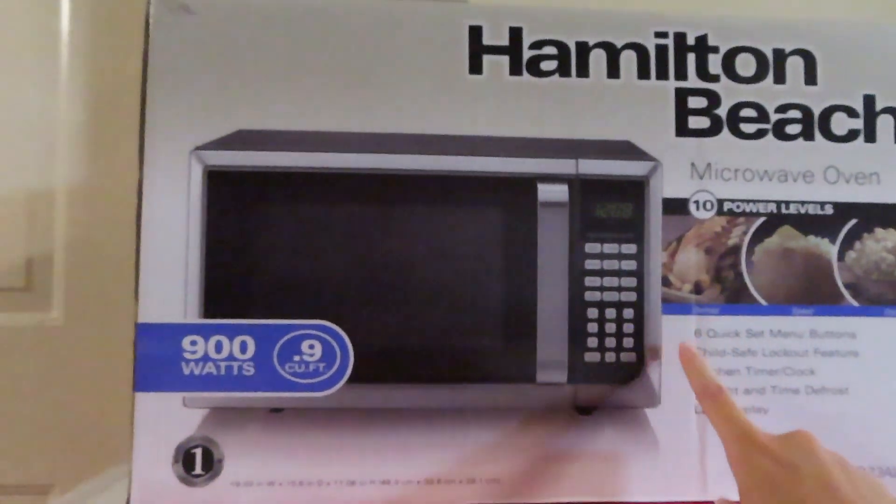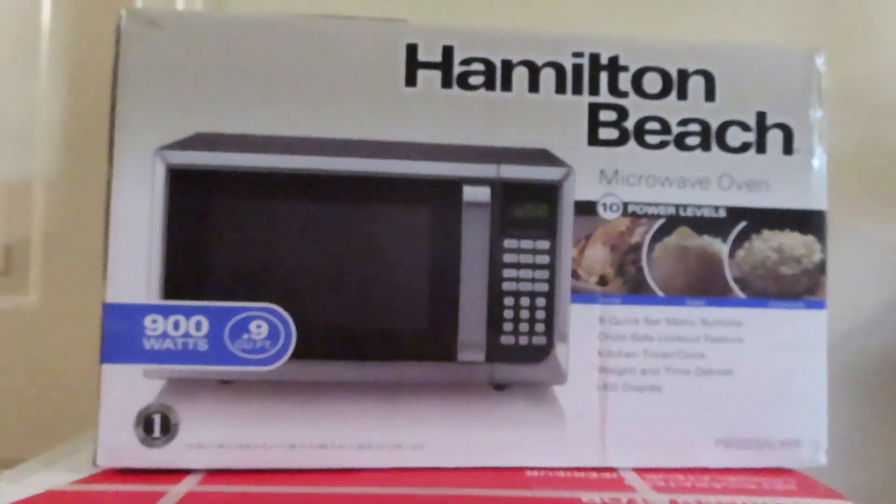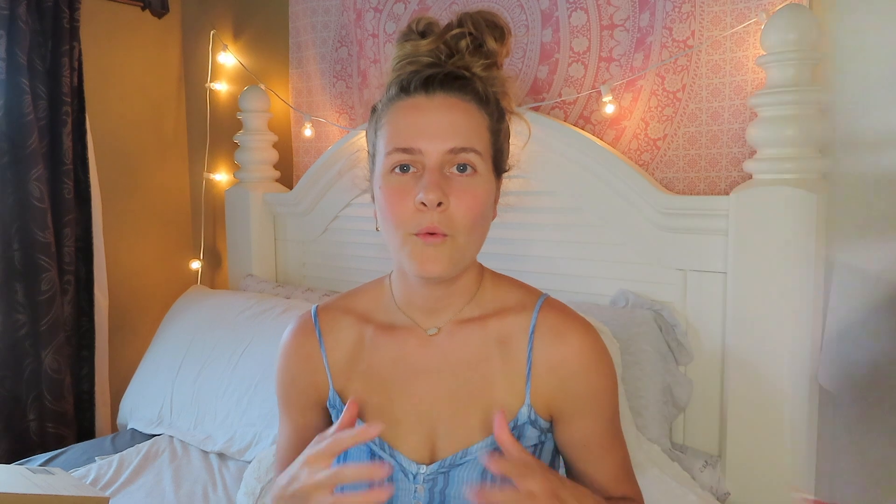I'm really excited about this just to have more space for food and things. And then we got this microwave since I didn't have one already - we got both of these from Walmart. While I am on a meal plan, with COVID and everything I'm not sure how often I'm going to want to go to the cafeteria. So I did decide to get that fridge and a lot of kitchen accessories that I can have in my dorm room to make foods that I buy from the grocery store.